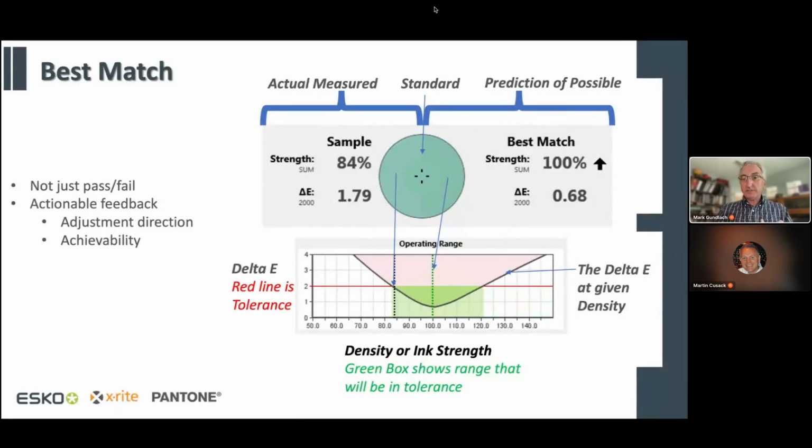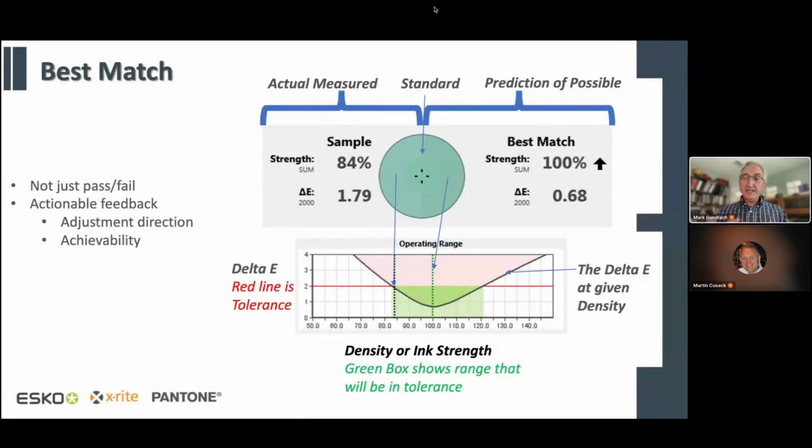I could start out with this and expect that most likely my color is going to get better as I run. If, however, I'm an operator and I saw that my measured results, instead of being on the left side here, showed me on the right side, barely passing, I would know that yes, I'm passing right now, but as my ink solvents flash off or I get evaporation of water in my inks, it's actually going to get stronger and then go out of tolerance.